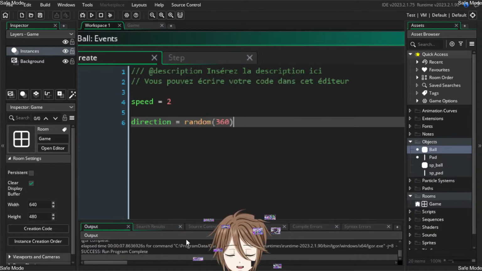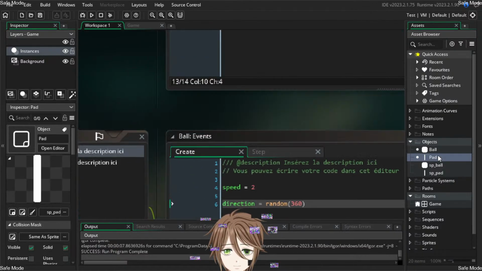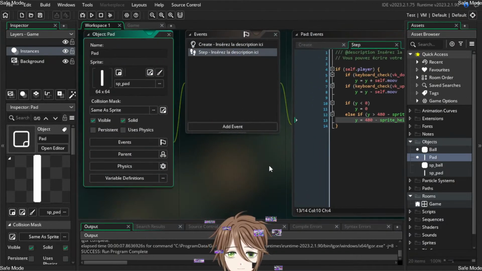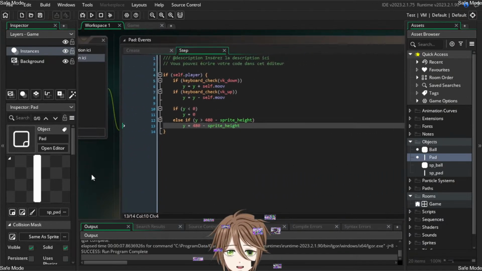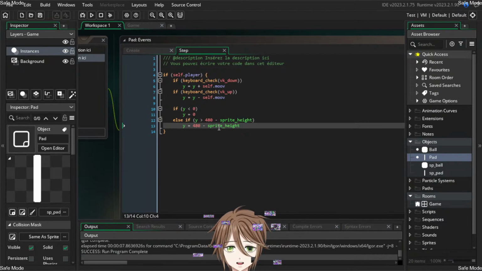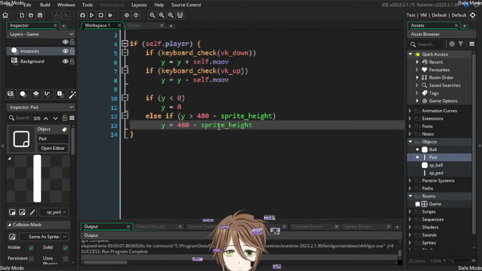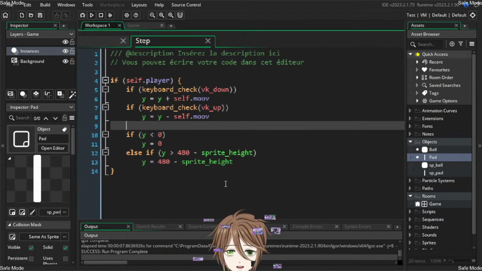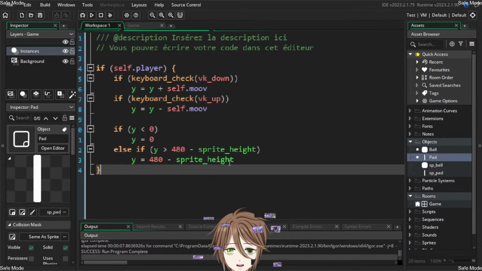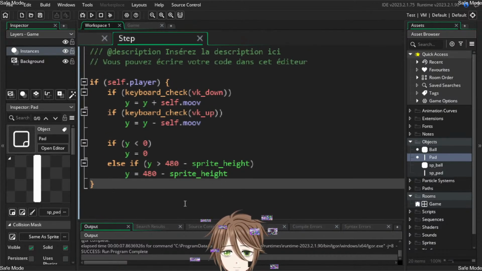And now I'm going to come back to the pad to do its movement if it's not the player's pad. So, can I zoom again? Yes.